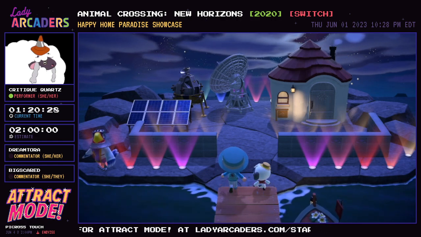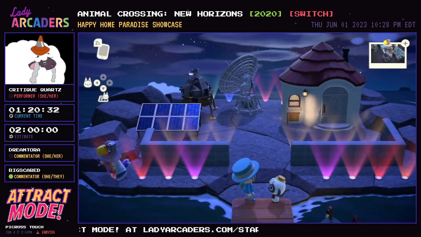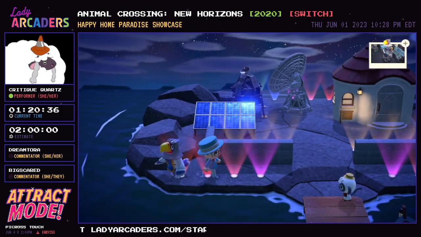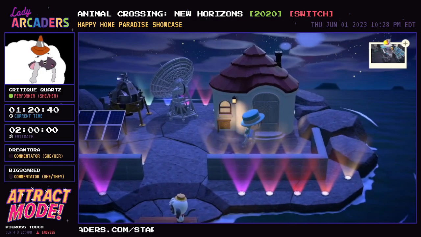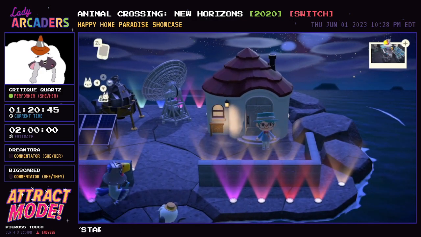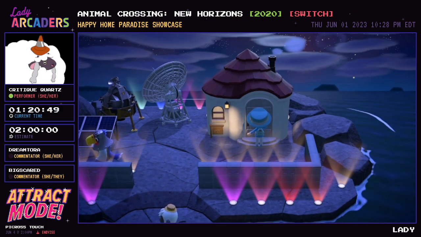Ooh, I love the vibe of this plate. Also, is he in jail right now? I would like to say Sterling is in jail and he cannot leave. Actually, wait, these might be walking. Yes, he can leave. He's not in jail. Let's go. I'm so proud of it. So, actually, real quick, I chose this house and the roof because it was the closest to a rocket ship I could get.